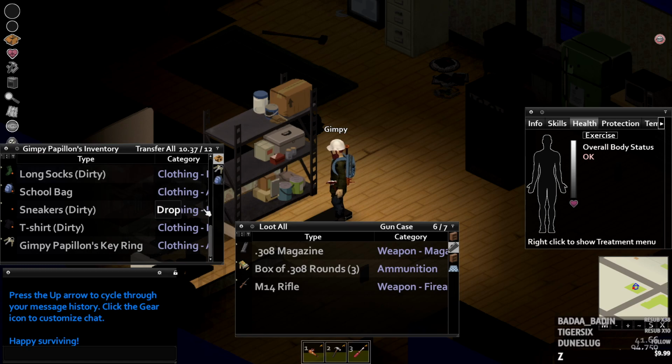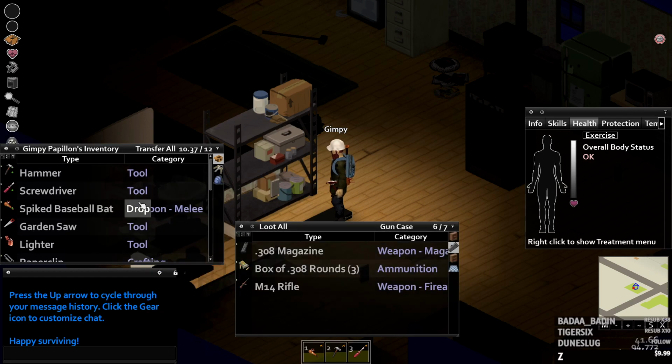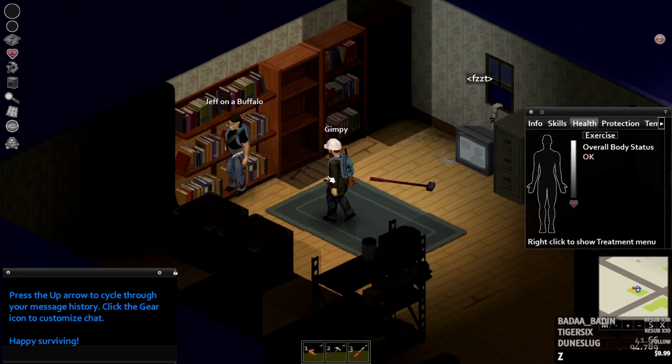Okay, what else? Got a little bit of inventory enhancement, sort of. Basically, it says what kind of item it is, a little bit more information. So in this case, clothing, accessory, tool, melee weapon, crafting, carpentry, food, or it's a beverage, not just food. Clothing accessory, that kind of stuff. So that helps a little bit. It's more of a quality of life thing for easier identification.